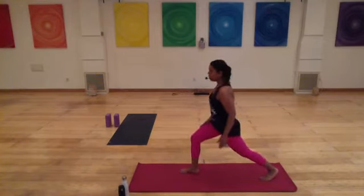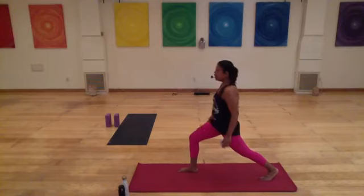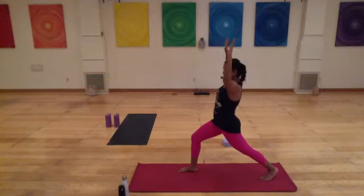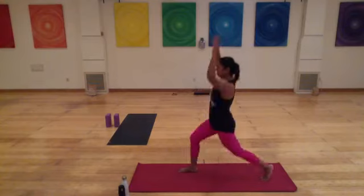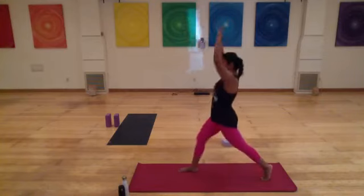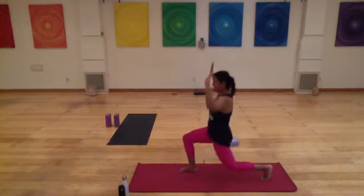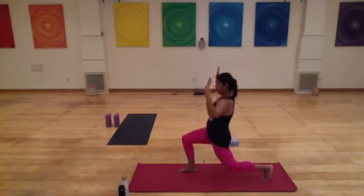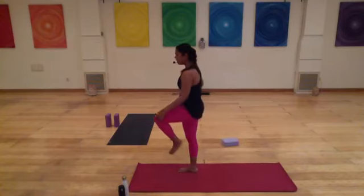Again, pay attention to the foundation first. You can press through that right heel to activate the right glutes a little bit more. Bring your arms to the side or in front of you or above you. Then those quick dips. Inhale and rise up. Exhale, dip. 8 more. 6, 5, 4, 3, 2, and 1.